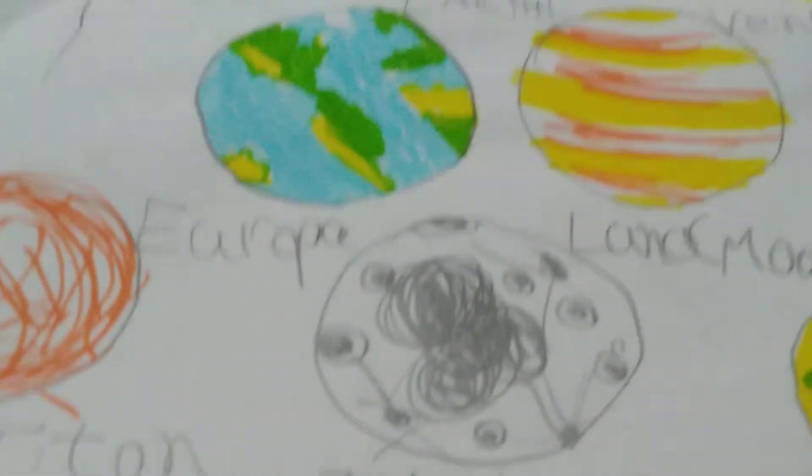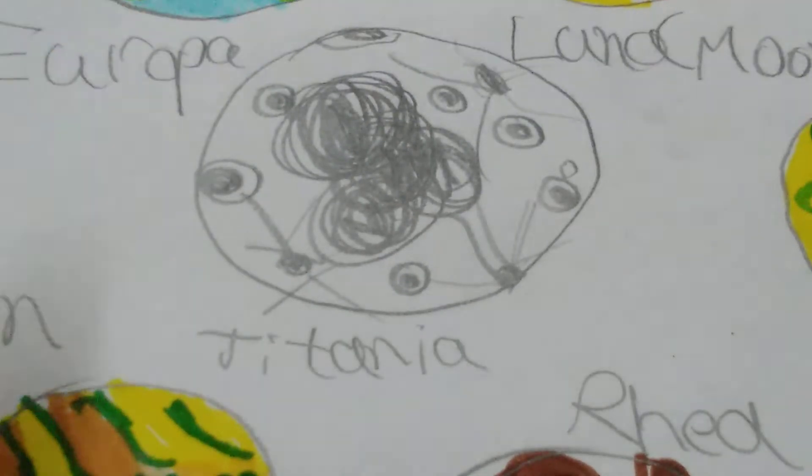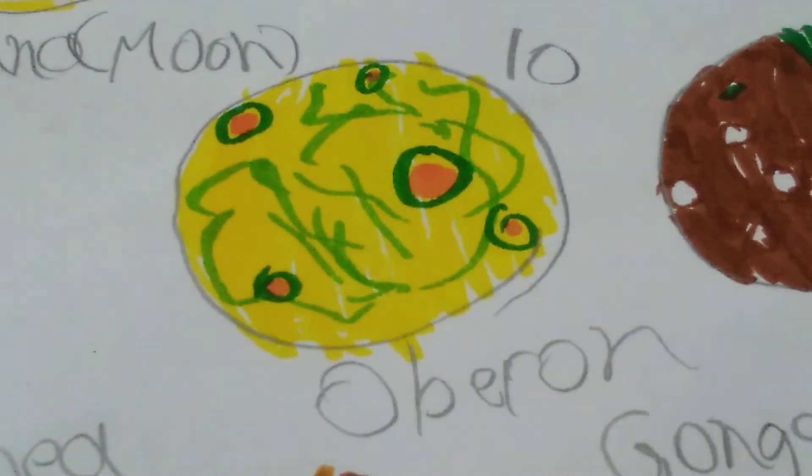Europa - possibly the second place for life. There may already be life below this icy surface and it almost looks like somebody scratched it - actually those are lakes or rivers. Next is Luna - our moon. It has many craters and this one named Tycho Crater was recently formed when the dinosaurs were around. It has got stretches which extend miles away from its center. Io is the first place where volcanoes were found outside of Earth, and many of them are erupting right now probably.